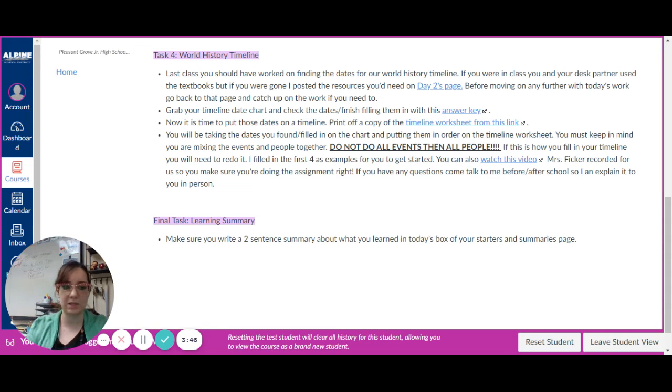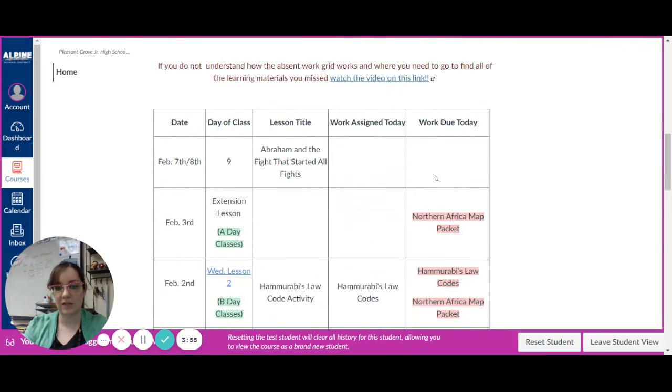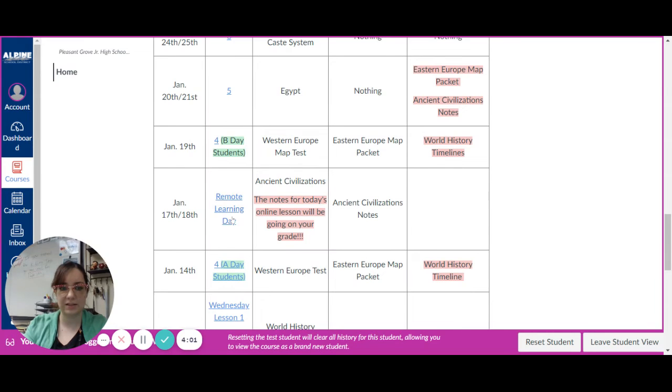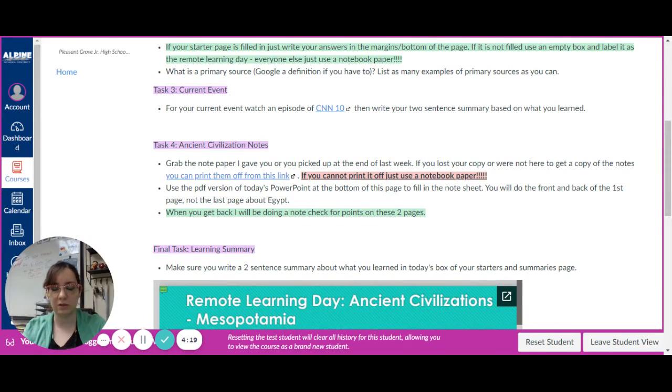The second assignment that looks like is really impacting students' grades is the one that they needed to do on our remote learning day. So again, if you come back to the home page, all the instructions are on this remote learning day. So A-Day students were in class and were able to get this blue copy. B-Day students, most of you who did it ended up having to print it at home because you couldn't get a copy. There's still copies here if you have lost yours and need to get it done. But all you need to do is grab this blue packet. It's the one that our Egypt notes are in as well.